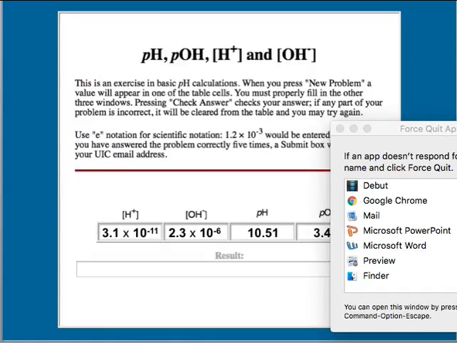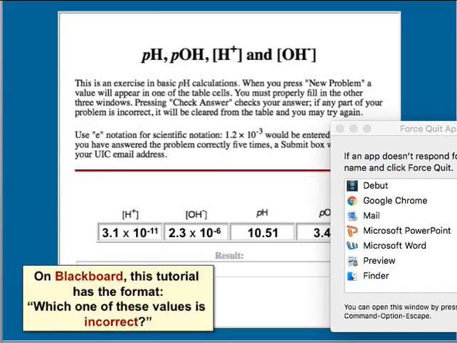All right, so let's go back to this guy. This is how it looks on the blackboard. Now, there's a simple way to approach this. We know that pH plus pOH must always be 14, right? If it's not 14, then one of these guys is wrong. We also know that this times that must be 10 to the minus 14. If it's not, one of those is wrong.